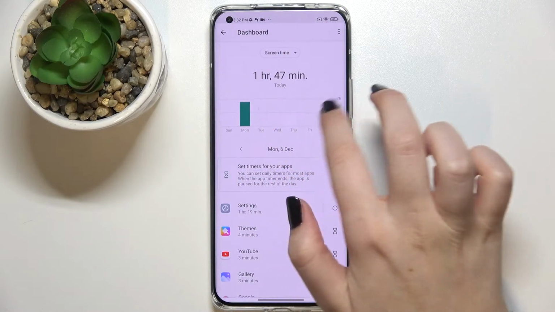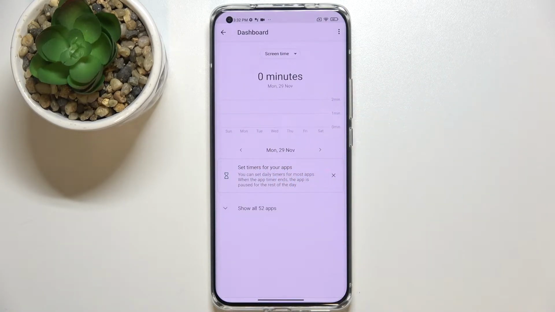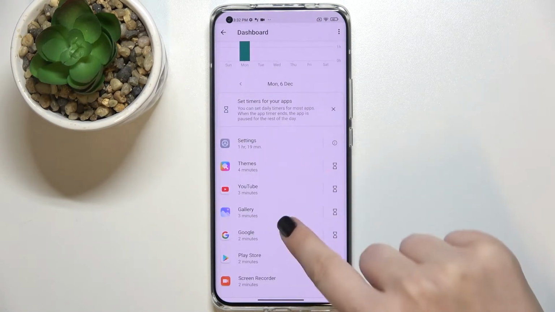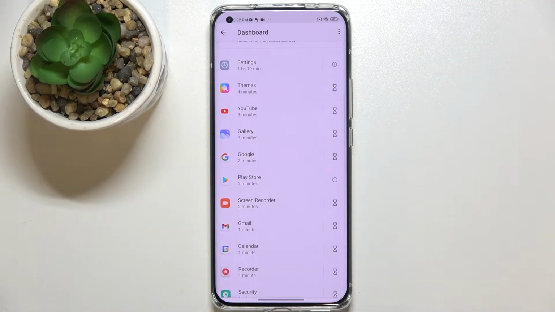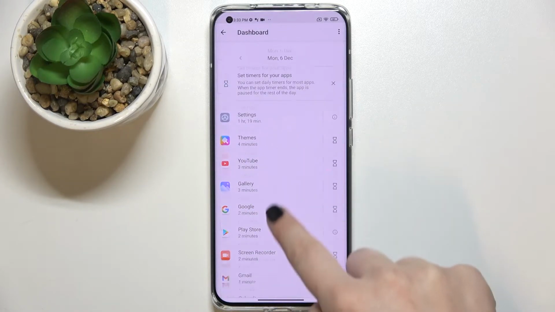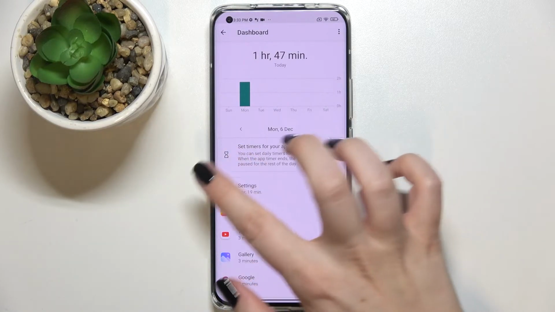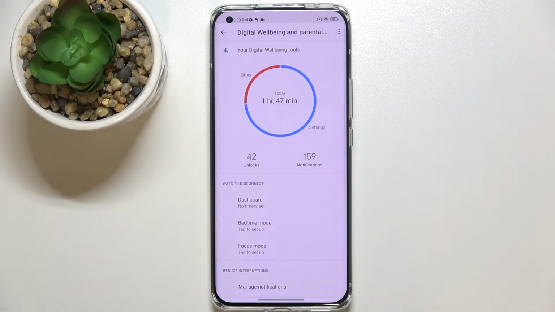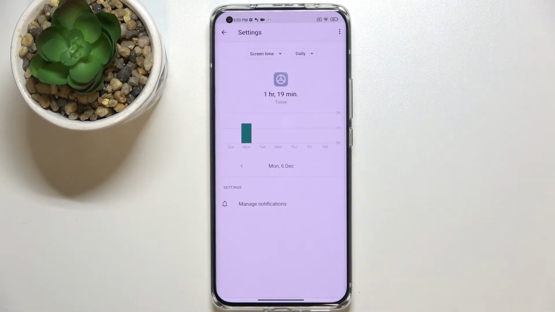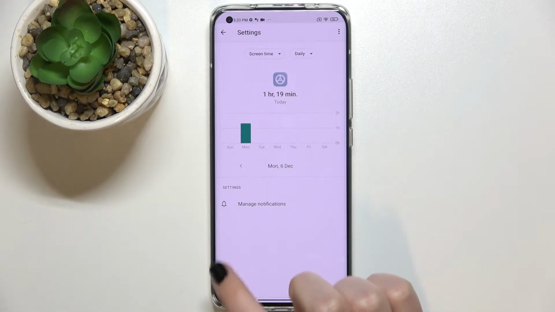transferred to the graph which will show us how much time we've spent on the screen each day, and under it we've got the apps on which we've spent the time, and also the time of that. For example, we've been using the thumbs for 4 minutes, and we can go back, and instead of tapping in the middle of this graph, we can tap on particular app. So for example, the settings, and we will again see the weekly graphs, but just attached to this particular app. So that's quite a cool option.